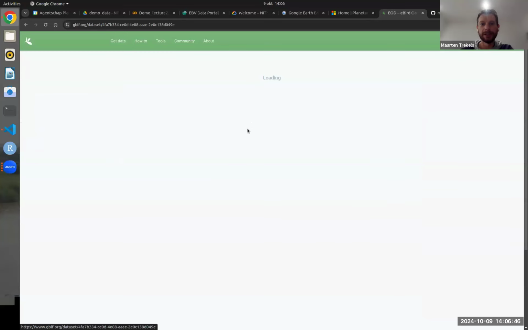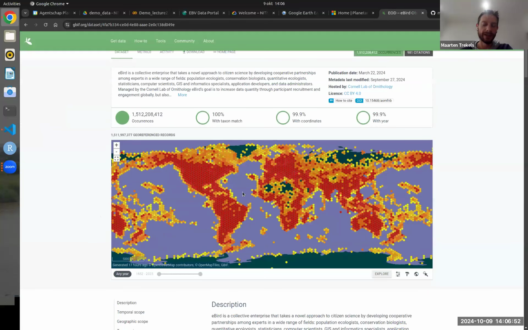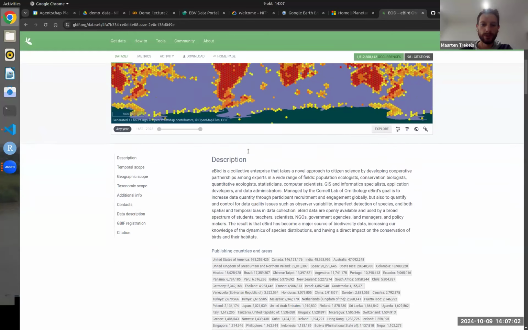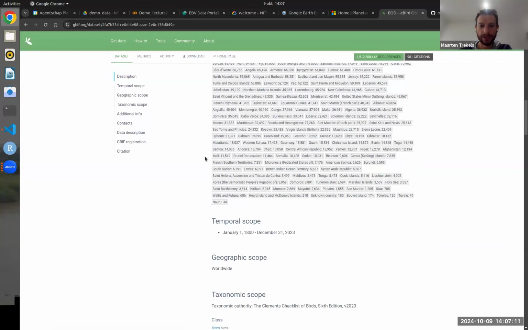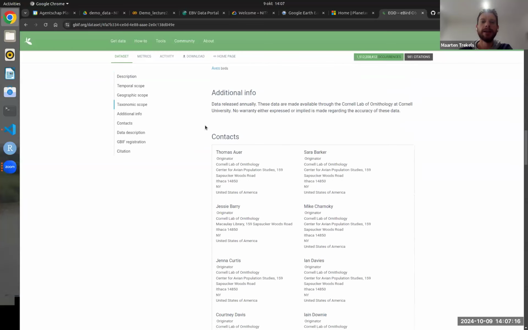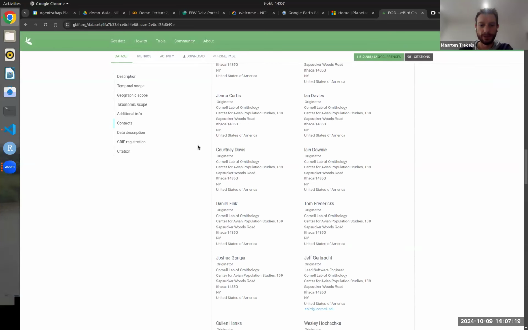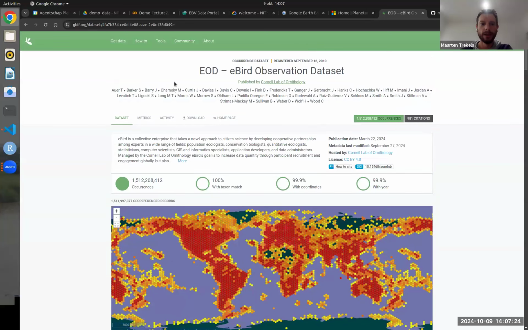If you click on a specific data set, what do you get here? Well, you can see how it's spatially distributed, all the observations that you get, how many there are, how well they are matched with the GBIF taxonomic backbone, how many are there with coordinates, and so on. Alongside some description on what this data is, how it's collected, and which countries it's collected in. So you get a whole bunch of metadata around this data set. So if you want to know more about specific data, this is a good place to look.